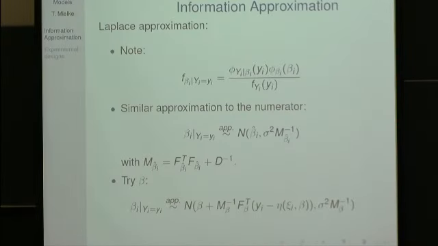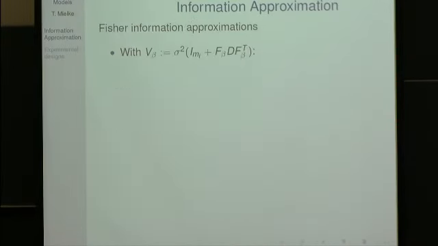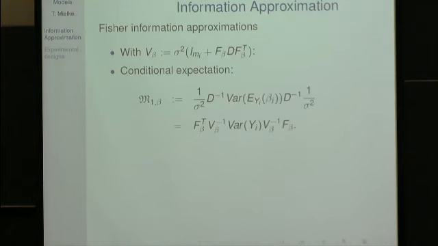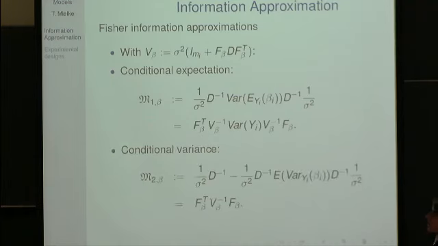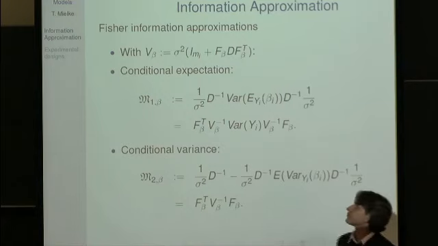So this leads us straightforwardly to two approximations of the Fisher information: the first by approximating the conditional expectation here, and the second by the conditional variance. Especially the second one is an approximation of the information which is well known. It's the same as doing a linearization in a guess beta 0. So it's just the linear mixed effect models information that we get here.